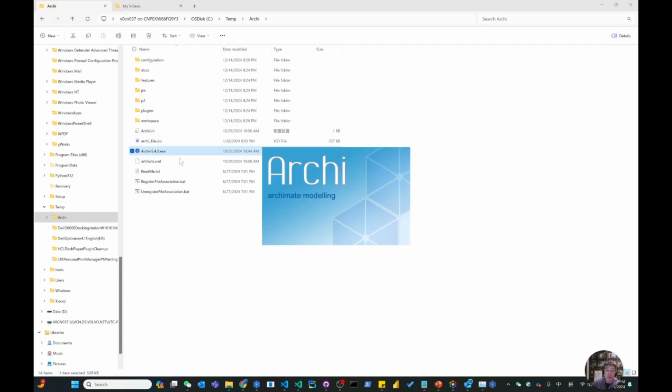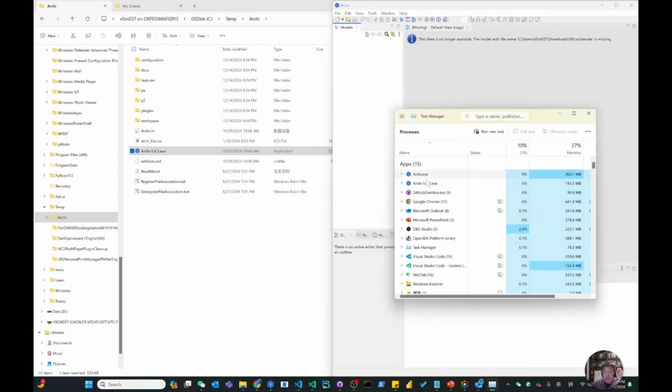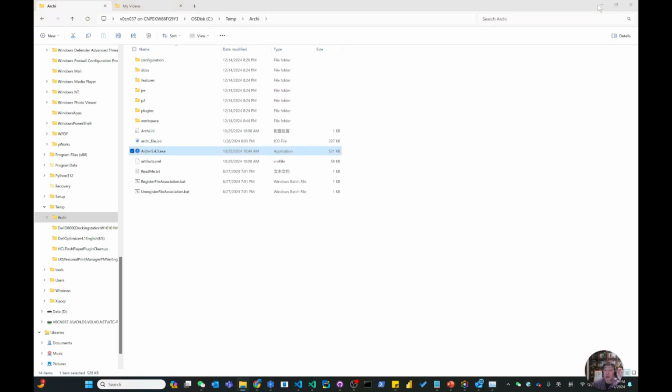Now when I double click that, you can see this is my latest version. This is my 5.4.3 version, and you can see they don't conflict with each other. It's just another instance of a different version of Archi.